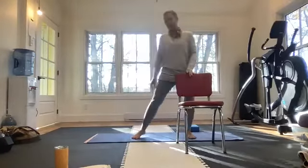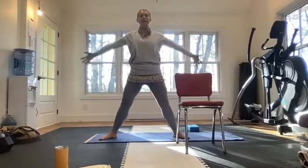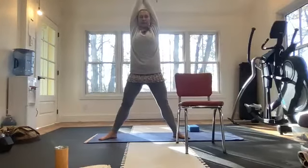And now coming to wide stand. Bring your feet apart and shift the weight side to side. Bending your knees, coming side to side. Going to move the arms, coming into opening from the heart. And then as you exhale, stretching your hands down, all the way down. Coming into a very gentle squat, crossing your hands, inhale, open from the heart. And then exhale, stretch as much tissue as you can.